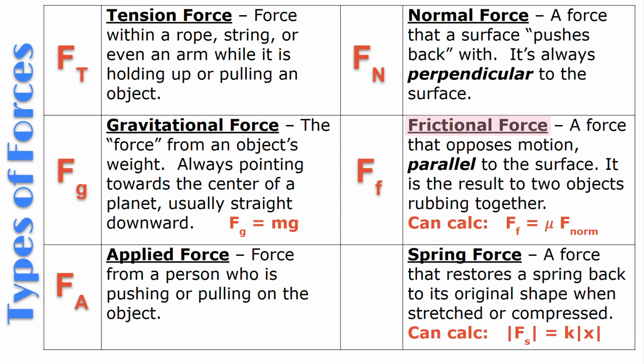And then the last one is spring force, which is going to be F sub S for spring, and it's the force that restores a spring back to its original shape when it's been stretched or compressed, and we have an equation for that too. Our spring force is equal to K times X. Technically, the absolute value of our spring force is equal to K times the absolute value of X. We're not really going to use that equation probably this unit. We'll see if it shows up in any of our questions. It might. But the other two, FG and FF, we'll see those. I have them again on other slides so that we can talk about those equations a little bit more.